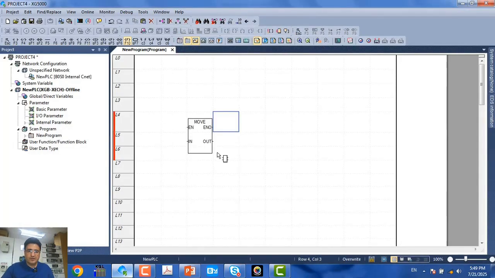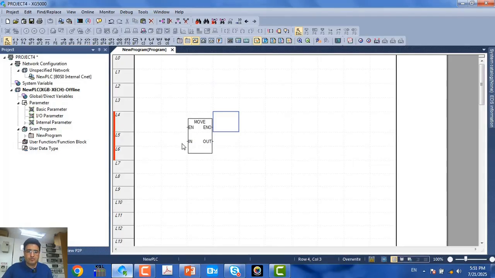The MOV function has now appeared on the XG5000 software screen. This function works by having one input and one output. Whatever value we put in the input, it moves it. For the output, the important point is that the data type of the input and the data type we set for the output must be the same.